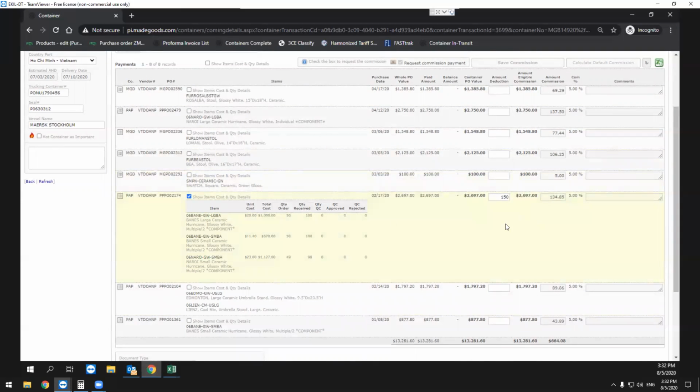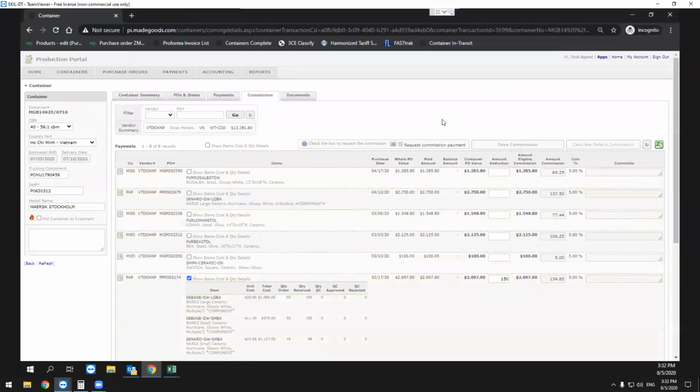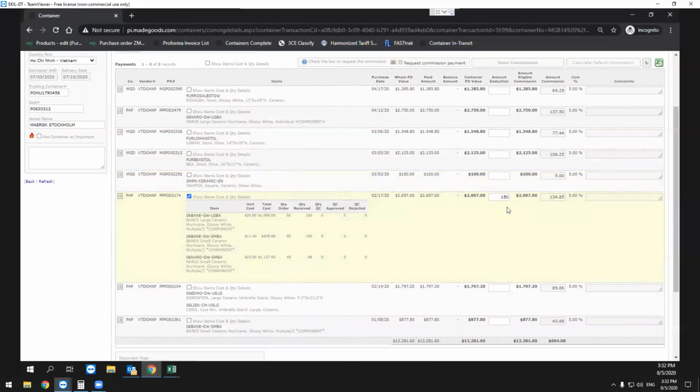This is a little different from container payments, the final payments, because I think they might still be working on a better way to refresh. For final payments, you put this amount, you might refresh something, and then you have the correct amount here.